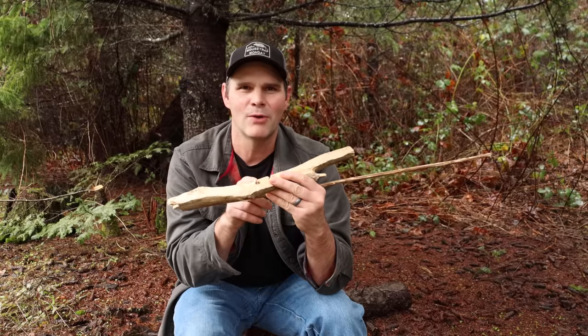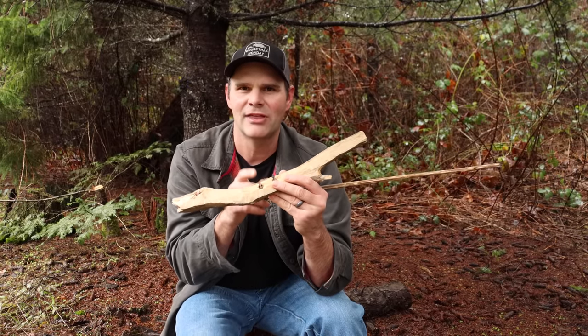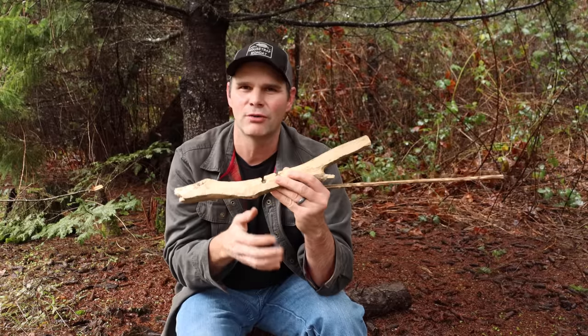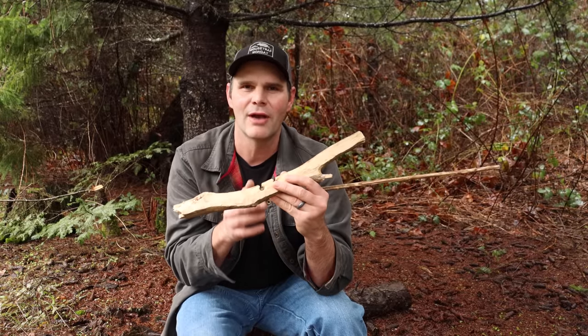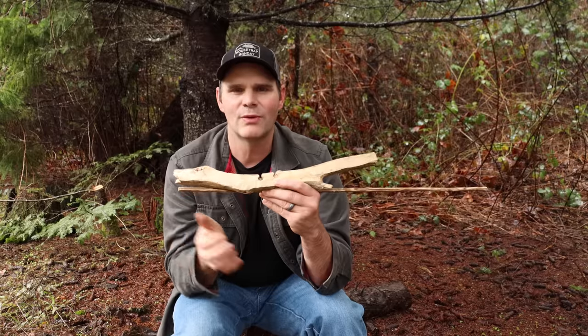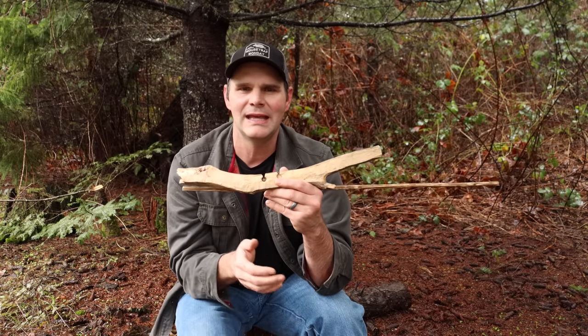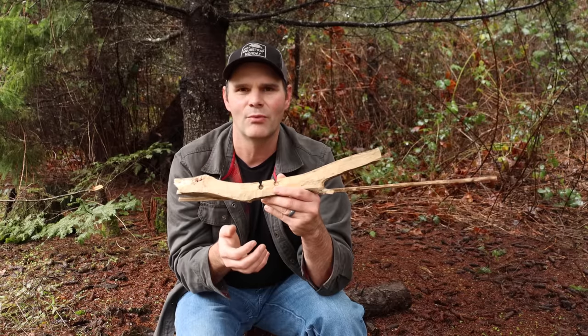Also, once you see smoke, you don't want to stop. You want to keep going longer than you think. Even after you think you have an ember, it only helps to go until really you're too tired or you're sure you have a glowing ember. Once you have that glowing ember, you want to have all your materials ready and you don't need to panic. You can slowly let it grow, build in heat, transfer it to your tinder bundle, and then we'll add oxygen and make the fire.